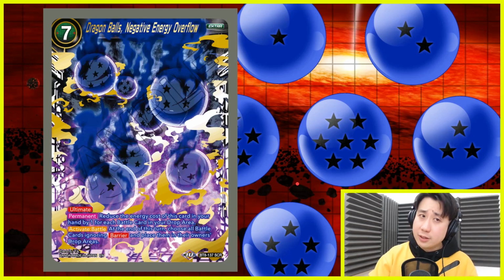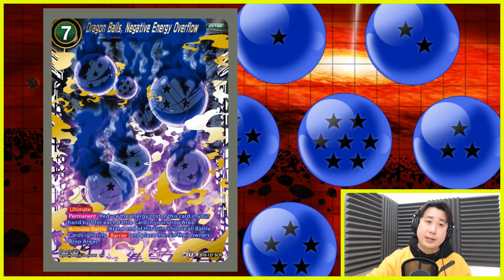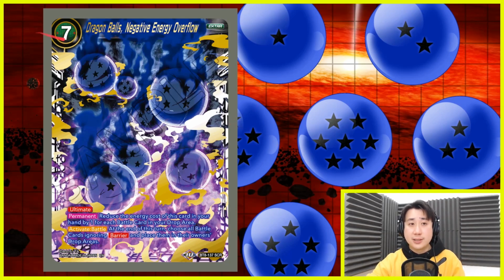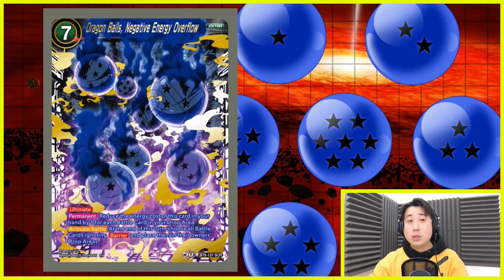We will be playing also with Dragon Ball Negative Energy Overflow, a real board clearing. It clears your board also. It's really cheap because it's like 0 energy because you have a lot of cards in your drop areas anyways. Your leader combined with your unison card can go from 0 to 5, just like that. And this card basically just becomes a 2-cost remove or 0. Most of the time when I use him is 0.